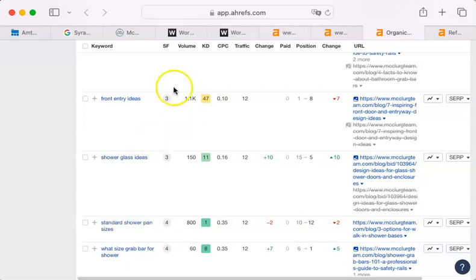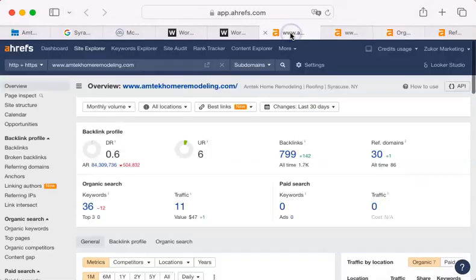Now, I'm going to show you something else, and that is backlinks. Backlinks is where you have your site listed on somebody else's site. For instance, Yelp. So if you go to Yelp and you see your profile and you have put up your URL there, then there is a link back to your site. So that's a backlink. You're on 30 different domains, and that means 30 different websites, more or less.